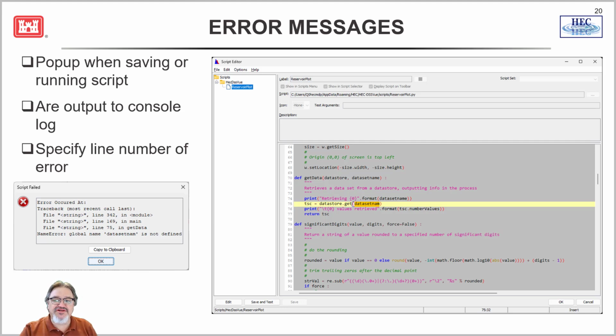So we see line 75 and we say, oh, dataset nam is not defined. Well, if we come over here, we made a typo. We should have said dataset name. So we had an easy one to track down. But anyway, that is about error messages. They will pop up. You can copy them to the clipboard, or you can just go to the console log and scroll to the bottom, and they will be there as well.